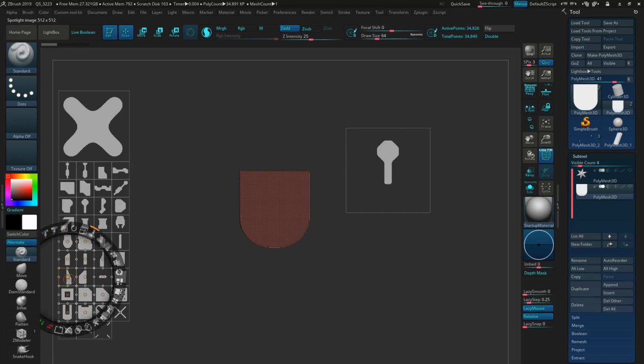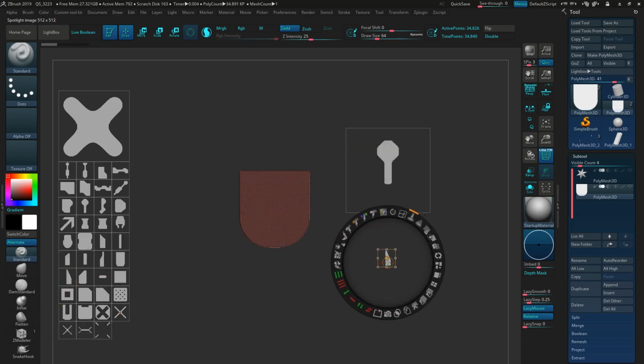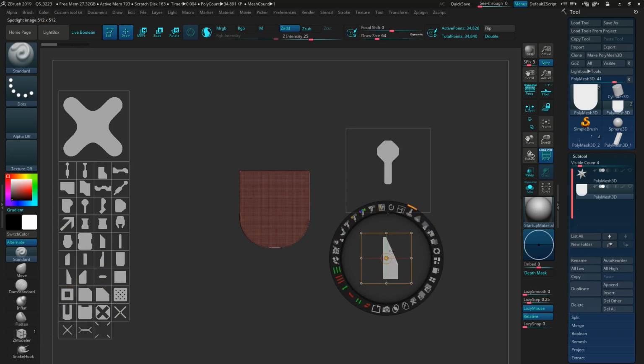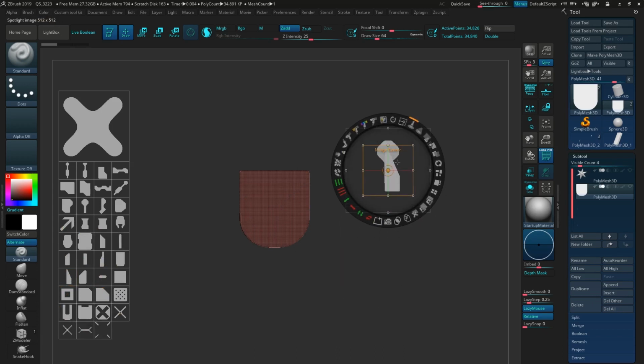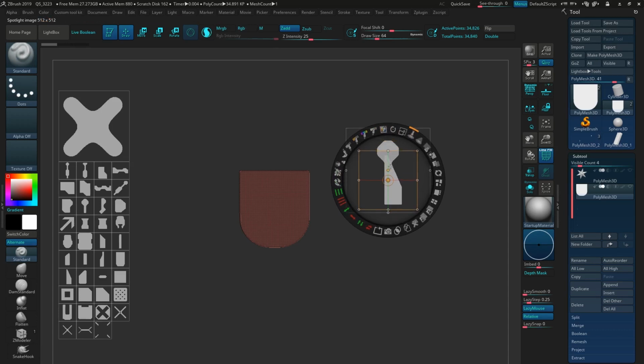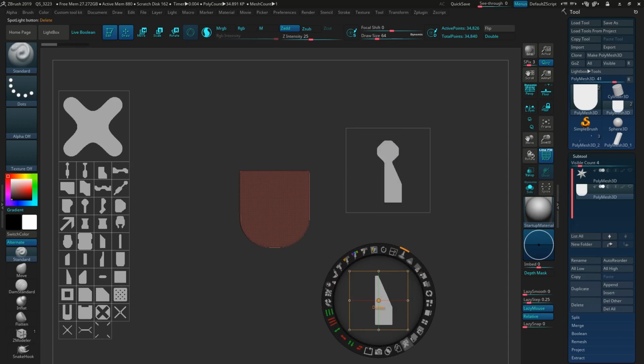And I'm gonna select this one and duplicate and bring this up. Make this bigger as well. And hit union and delete this alpha.